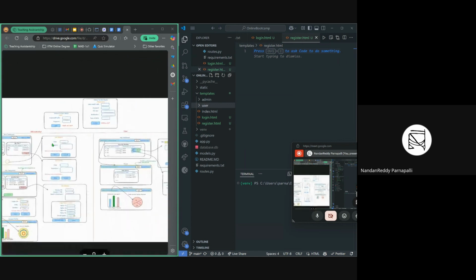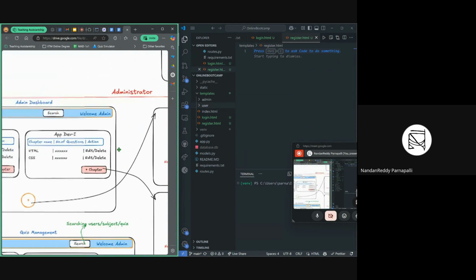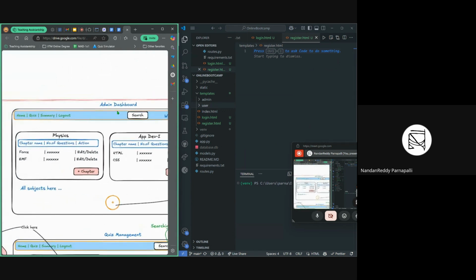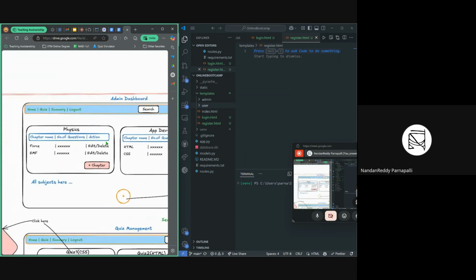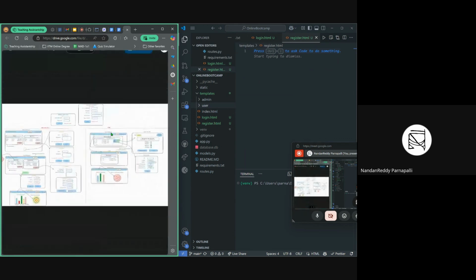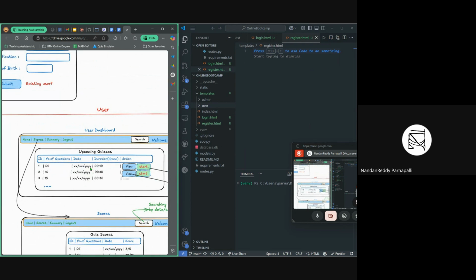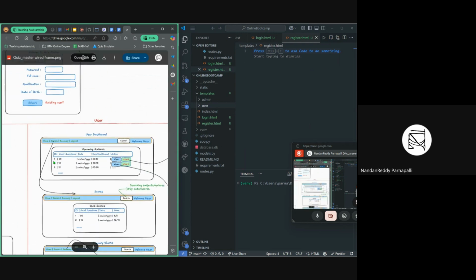So for admin the dashboard is different. If you can see, for admin we have to show subject and other subjects, then chapter name, number of questions there, and action. Whereas for the user dashboard, we have to show upcoming quizzes and the latest quizzes.